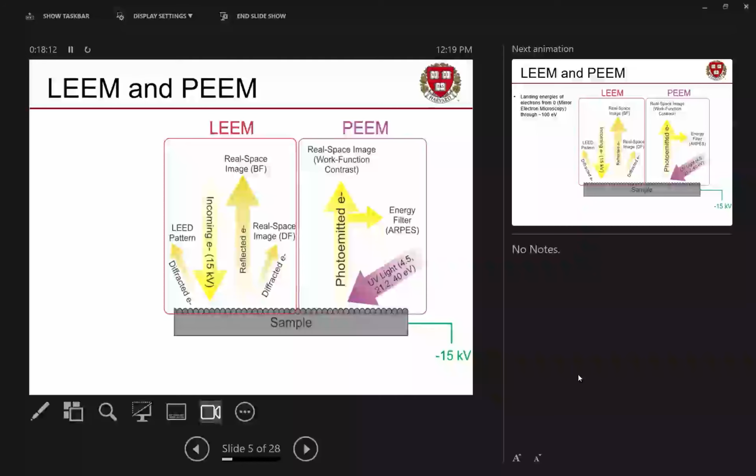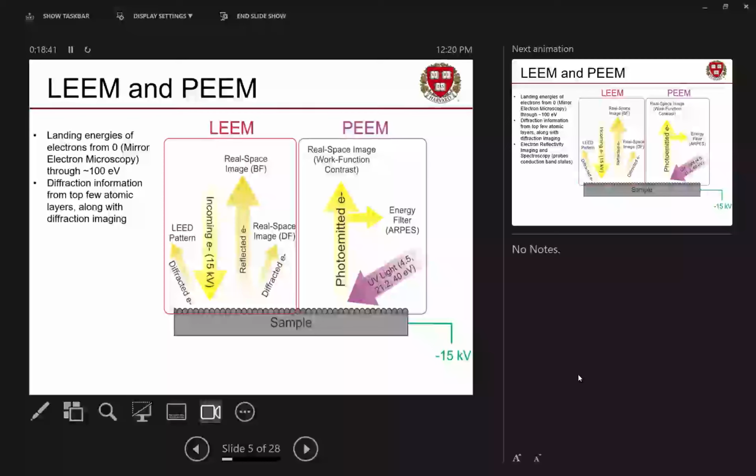So here's all the kinds of signals you can get off your sample. And I'm not going to belabor this too much because there's a lot of acronyms up here that aren't going to make much sense until later. But briefly belaboring it, the landing energy, meaning the actual energy the electrons interact with the sample at after that whole speed them up, slow them down, send them back routine, is anywhere from 0 volts, where they barely interact with it at all, kind of hover above the surface before they leave, to about 100 volts. They go into it a bit and then get shot back out.